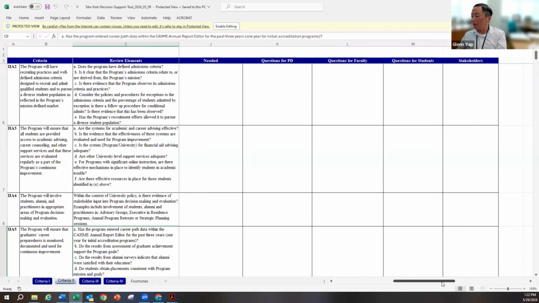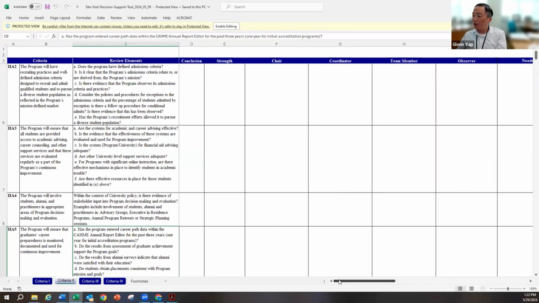Depending on the team, they'll either have everyone cut and paste their comments in here, or the coordinator will go into the CAMP system and copy and paste everyone's comments and have everything on a spreadsheet. It's whatever the team likes to do.